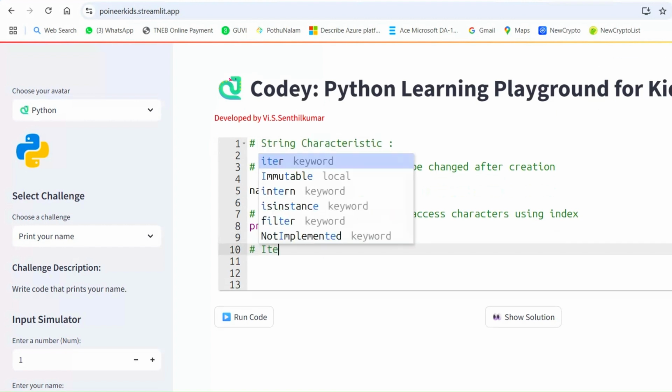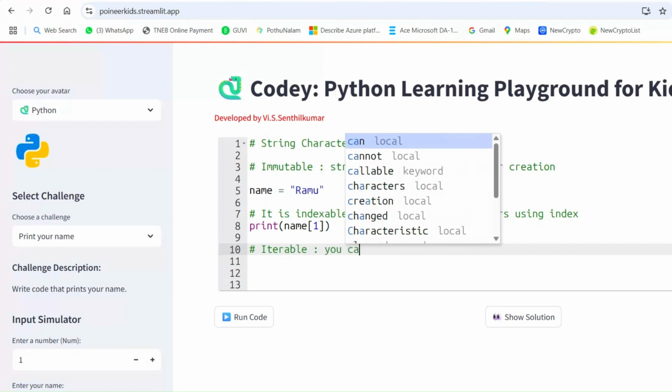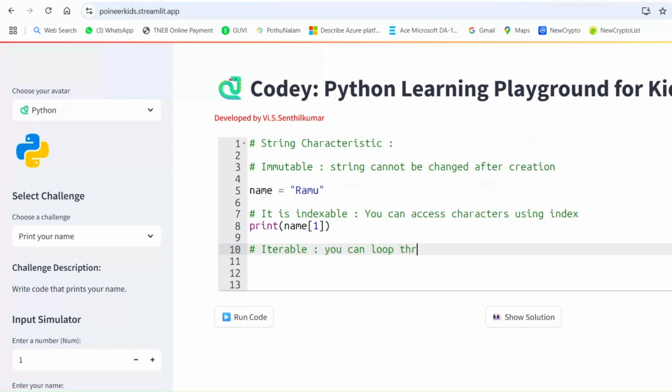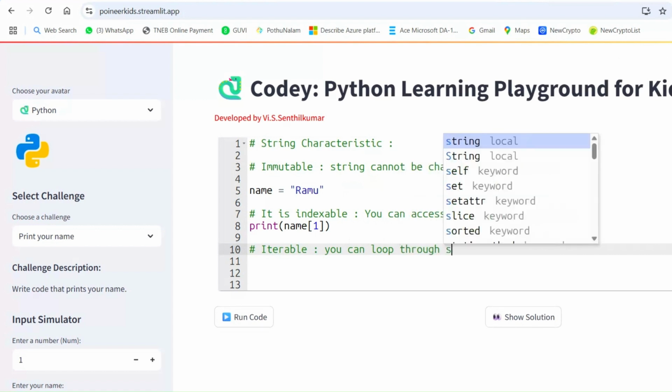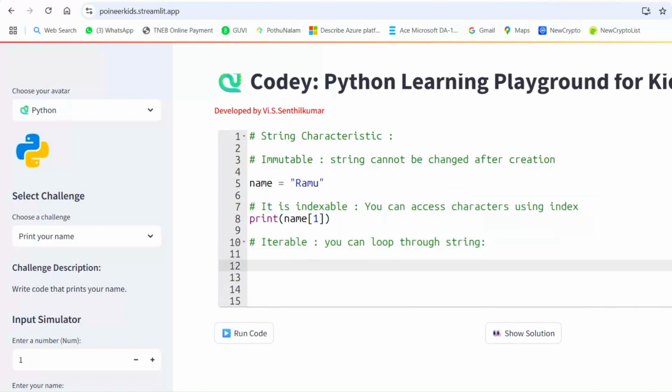Next point is iterable. You can loop through strings. For example, we have not seen loop statements yet. Just now, to showcase, I will show how we can loop through the string variable.